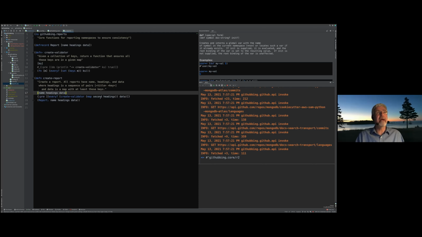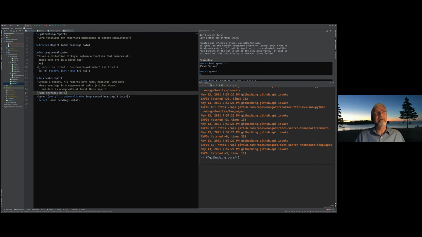On the way in, you have access to the parameters. On the way out, you have the default percent variable, which will be bound to the result of your function. So on the way out, you can check that some properties are true of what it returned.